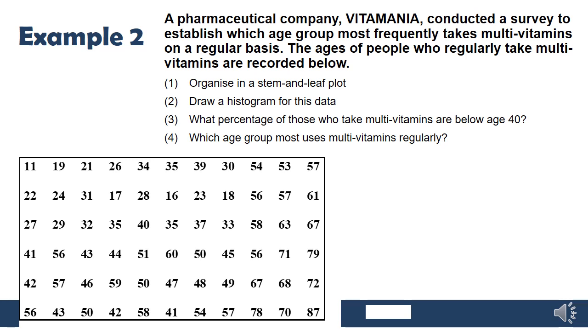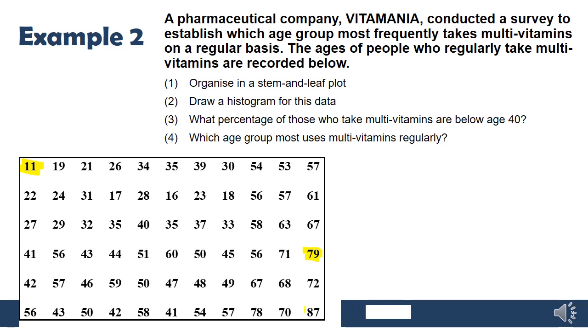Before I can draw my stem and leaf plot, I need to know what my minimum and maximum values are, because that will show me where I need to start and end the stem and leaf. So you're going to do this with a pencil, but I'm going to go through and highlight. This 11 looks like it might be the lowest number, and we're going to quickly scan all the other numbers to confirm that it is the lowest. And then for the highest number, we're going to scan through the numbers again. And I see this 79, so maybe that's the highest. You might give it a circle or a tick, but we're going to keep checking.